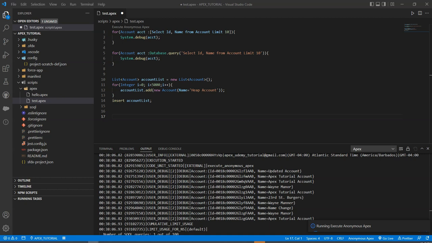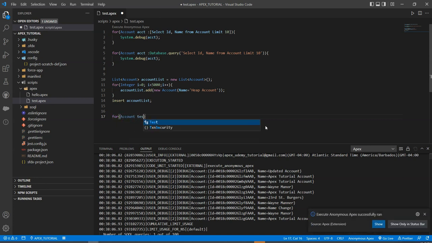So then we can start setting up the tests for it. First, what we'll do is we'll do the select first to see the heap size for the select. So if I do another for loop, it'll be the account. And then we'll just call this, what we've been doing beforehand, account.